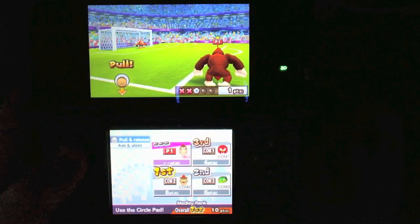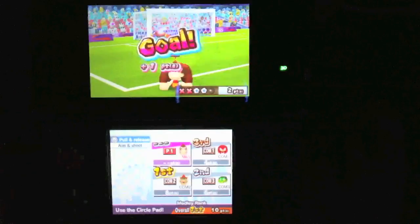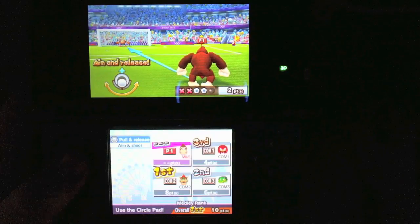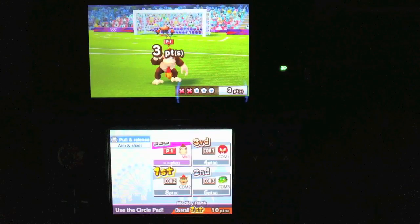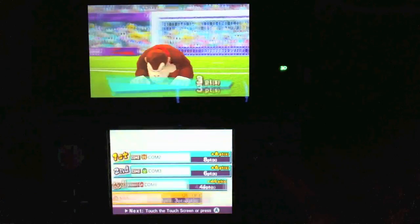Well, not really. We're in dead last. And release. Nice. We got another goal. That's another point. And it looks like we're going to end up finishing with three if we can put it in here. And release. Nice. So we got three goals. That's 3 points, but that's not going to be enough to win it. So that was a fun game, but you know, can't always come out on top. In fact, can't even come out in third. Not a big deal. Not a big deal.